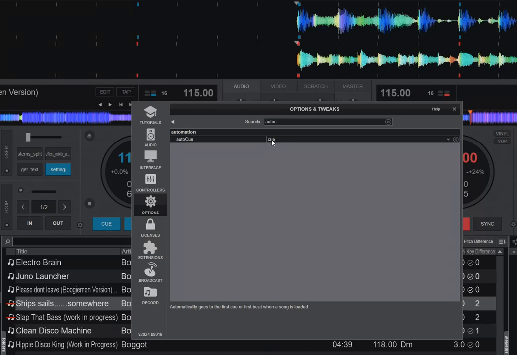So the idea is that a track should always load at the first Cue point, right? And that actually didn't work before. It did work, but it didn't work if you used it in combination with the keepPlayStatusOnLoad, like we saw. So it didn't work if you enabled that. Probably because keepPlayStatusOnLoad triggered before this was checked, so it just started from the beginning of the track. But that has now been fixed.